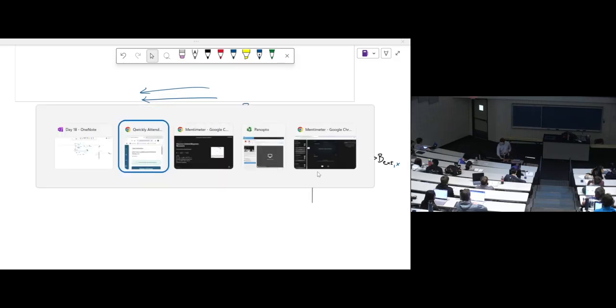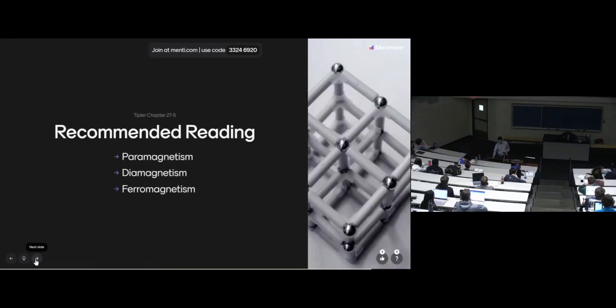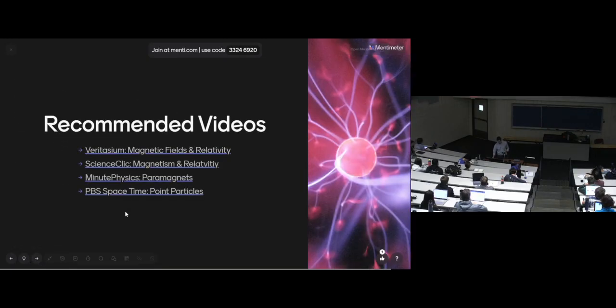All right. I think that was all the slides we needed to cover. Are there any other questions before we jump in? The last one was, if you want to click on any of these links later on, these links give you an idea of how magnetic fields are generated from relativity, how magnetism is related to relativity, where paramagnets come from, and how this all could work potentially for point particles. So if you're interested in those, click on any of those links and they'll get you some understanding.